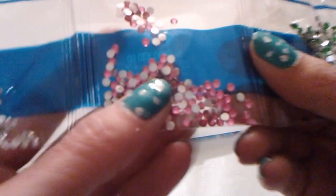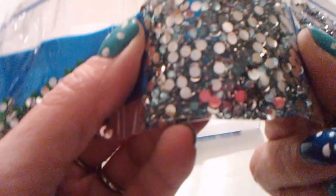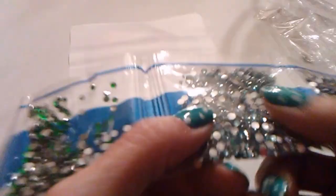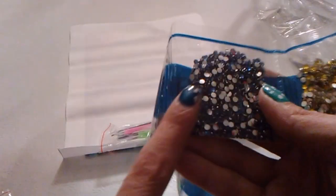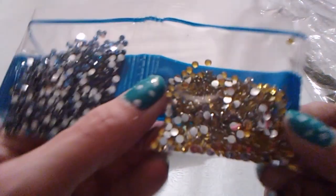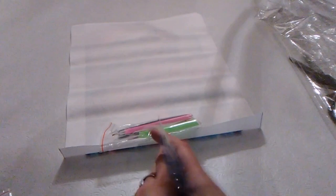Then you got your pink crystals. Those are so pretty, but so super tiny. And your green. And these ones look like they're a really super light blue, or almost like an aqua, like the color of my nails, but a little lighter. Now you got a darker blue. Ooh. Like my nails. Yeah, my daughter picked out good, didn't she? When she did my nails. Ah, see? Brilliant child. Okay, so, excuse me. And the amber, the gold, whatever y'all want to call it.